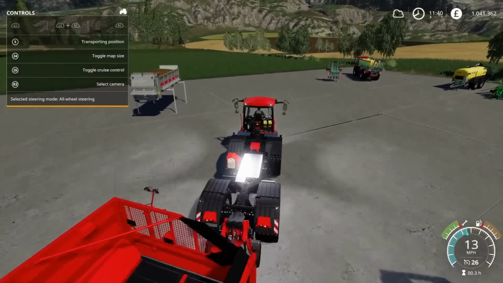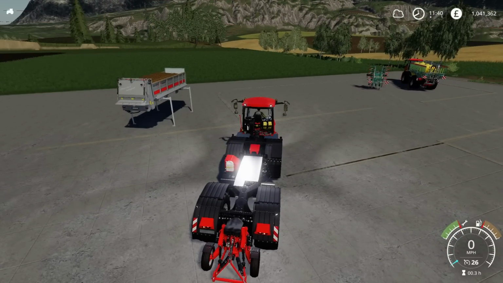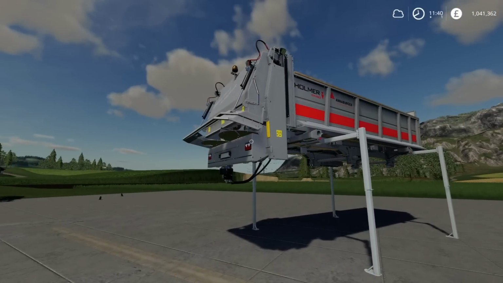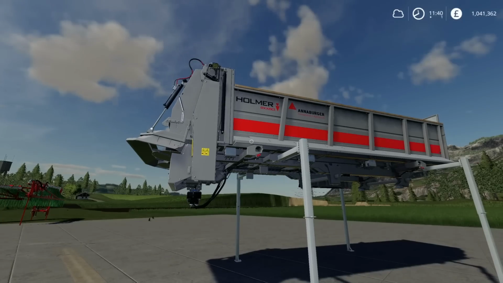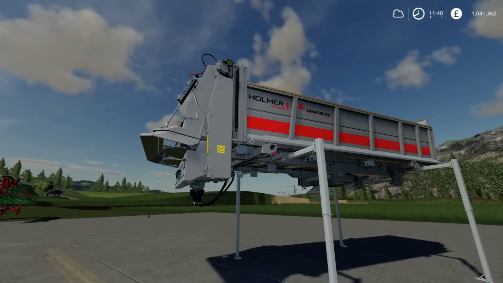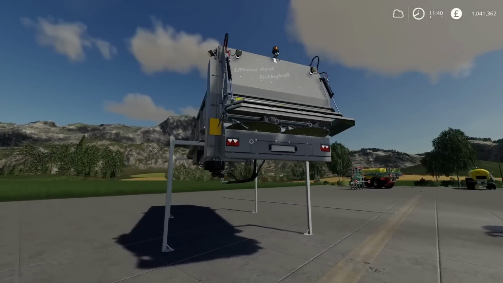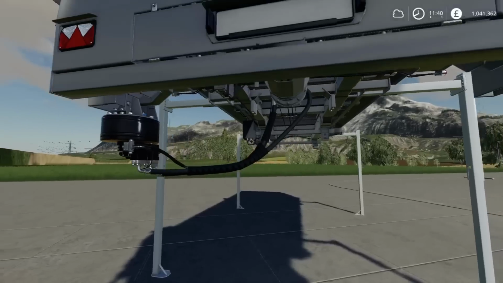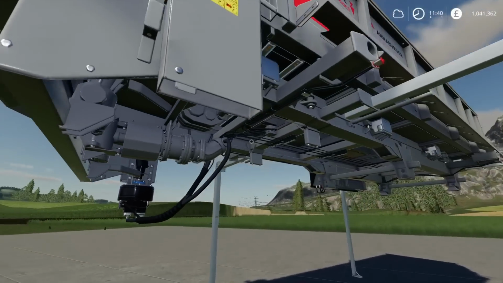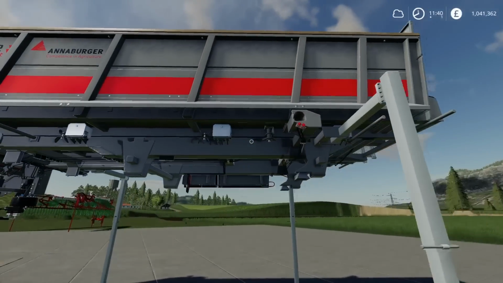So the last of the backs on here is this one right here. This is the Annaberger. So it's Holmer and Annaberger. This is the Annaberger Manure Spreader XM3. It's 25 slots. Lots of nice detail on that as well. Again, it's all this pipe work. Incredibly good. Really well made.